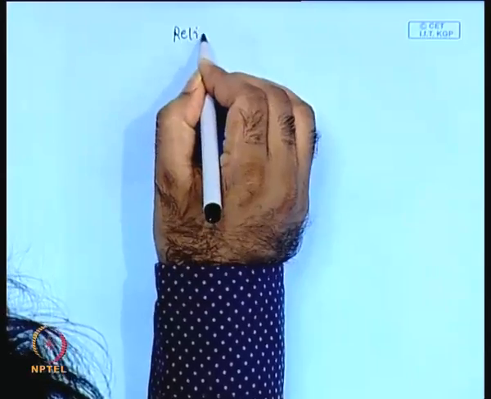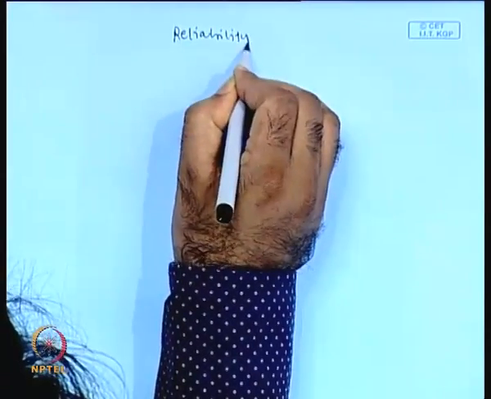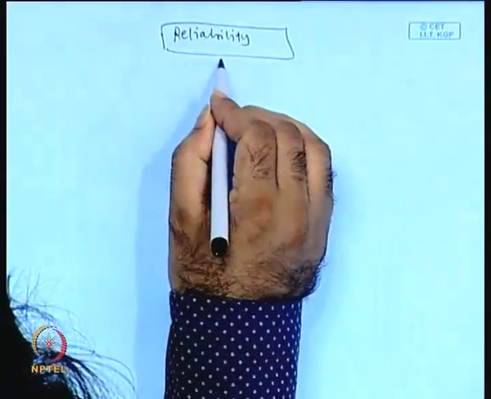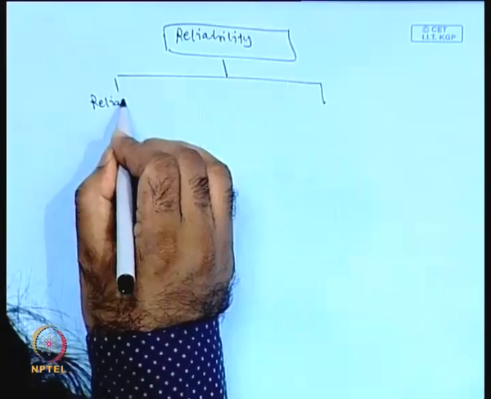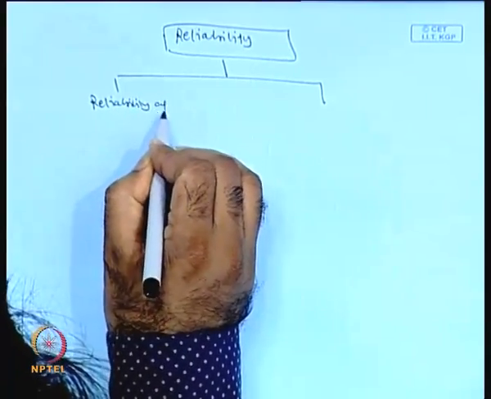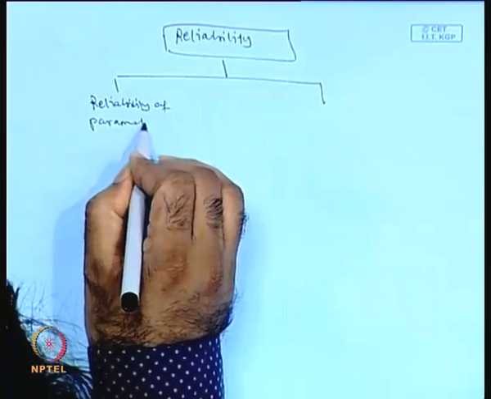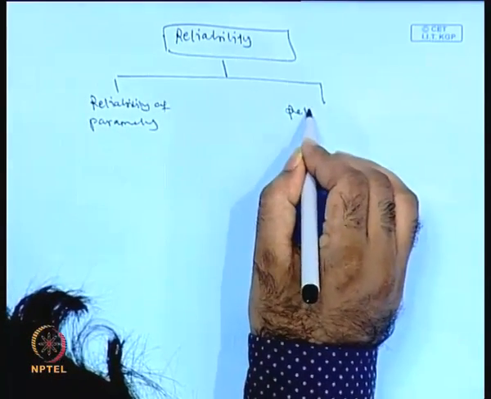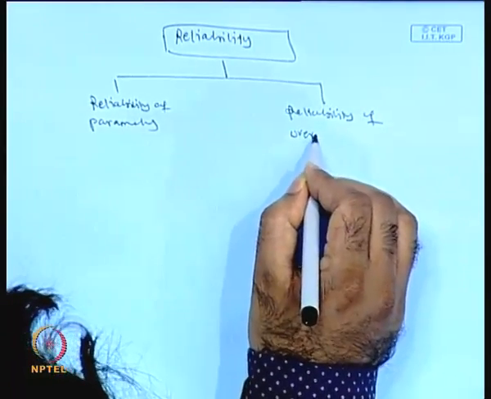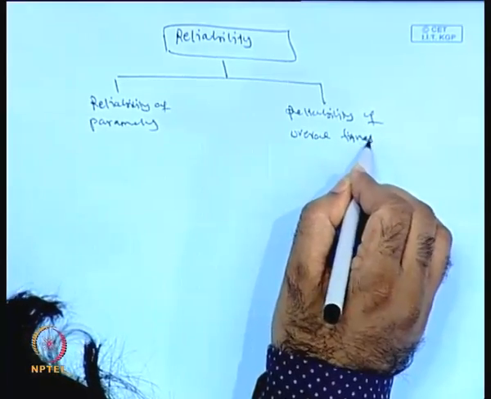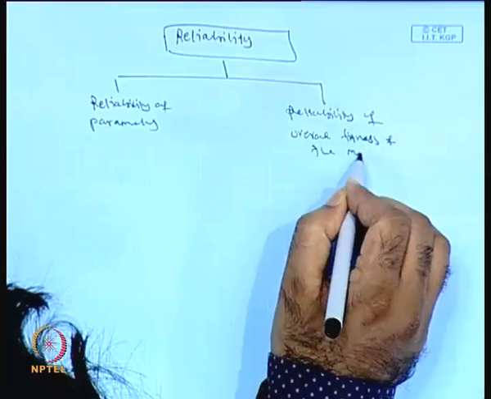Now I am giving you the exact procedure of reliability. What is all about the reliability of this estimated model? So far as the reliability of the estimate is concerned, we have to check two things. First is the reliability of the parameters, and second is the reliability of the overall fitness of the model.